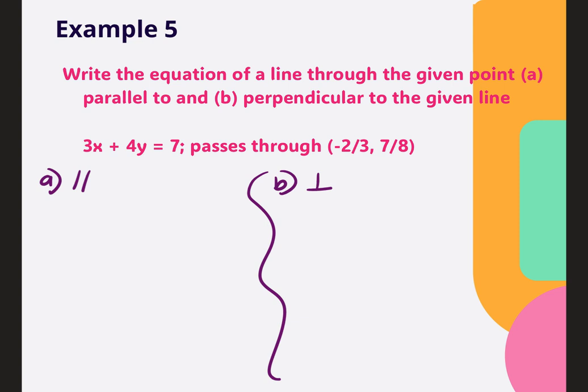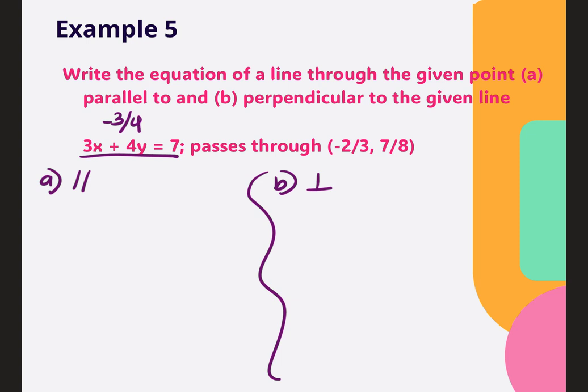Then it gives you the line that it wants you to match the slope to or pull the slope out of, and then it gives you a point. So they are both going to use the slope from the first one. If it's parallel, you keep it. If it's perpendicular, we switch it to the opposite reciprocal. And they're both going to use the point. So the shortcut, remember for standard form, is negative A over B for slope, which means this is negative 3/4.